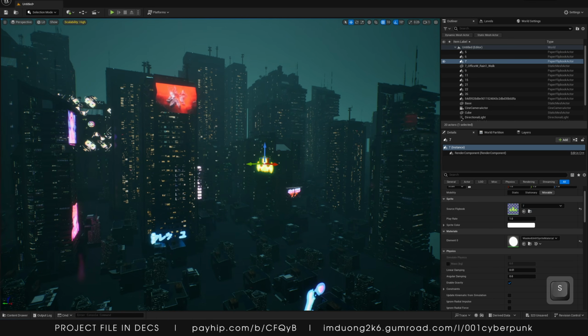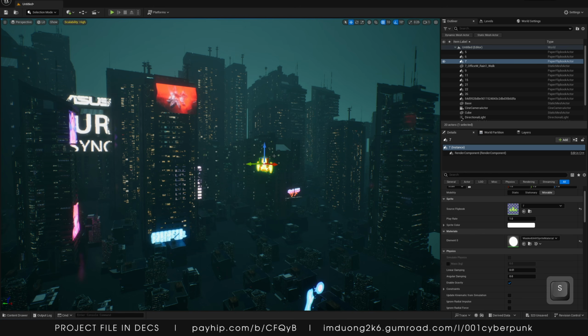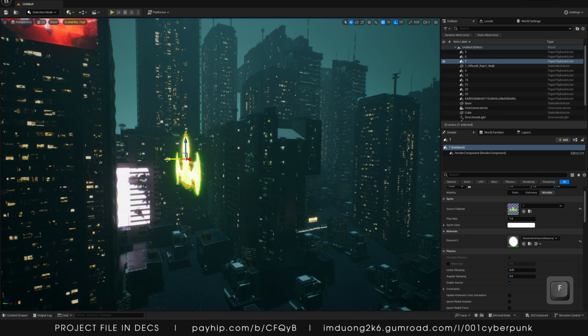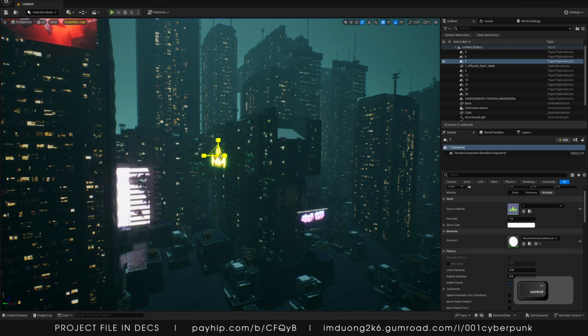And sometimes when you get lost in the scene, you can hold F on the keyboard to zoom in, the same way as in Blender, and just move it into the position that you want to add.